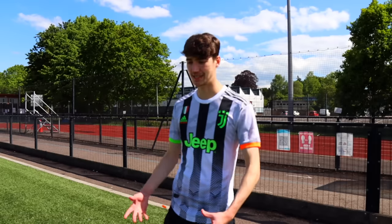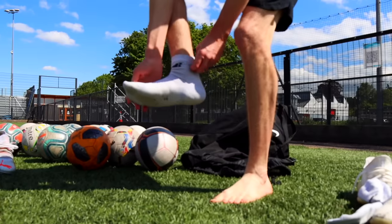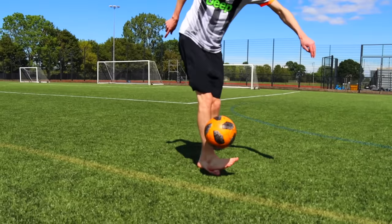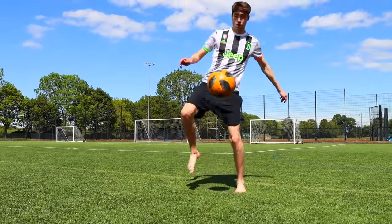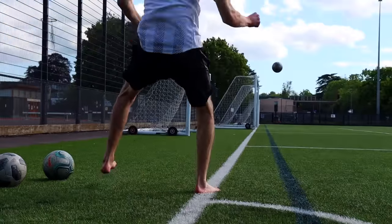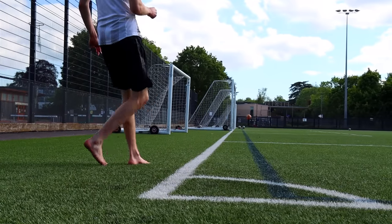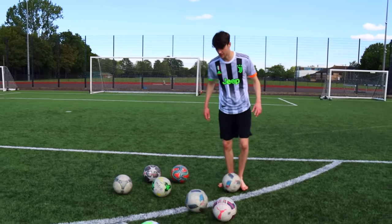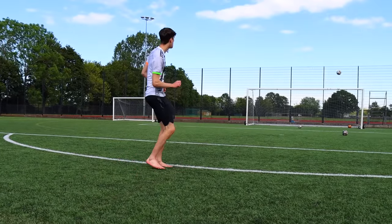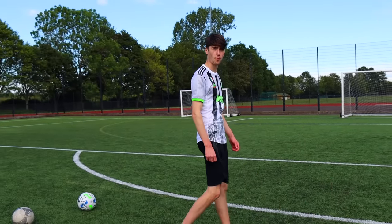Right, so I've seen a few comments asking me to try out some barefoot football, so that's what we're going to do today. It's actually quite nice, this. What's curve like with bare feet? Okay, and now for the fun part, let's try out some barefoot shooting. Woo! Curve. Lovely finish.